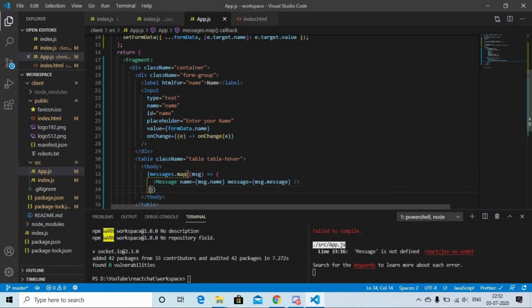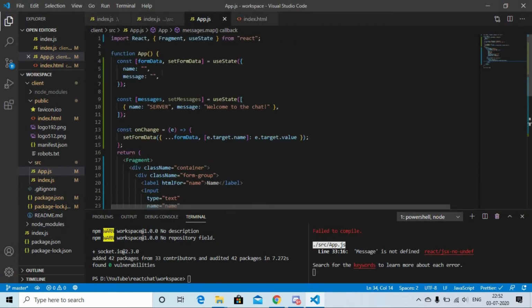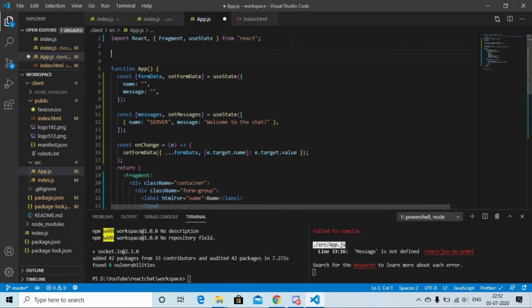So now we need to make a component. Since it's not a complex component, we'll just make it here. So function message, and it takes name and message. So name message.